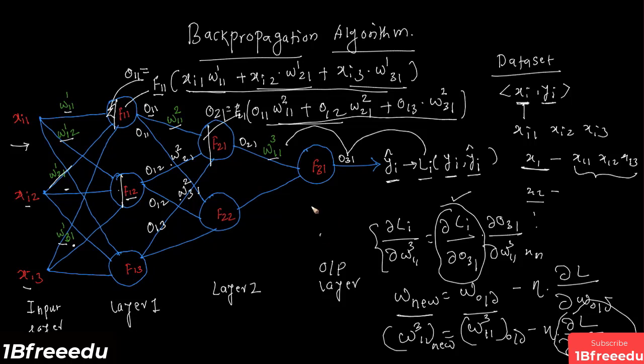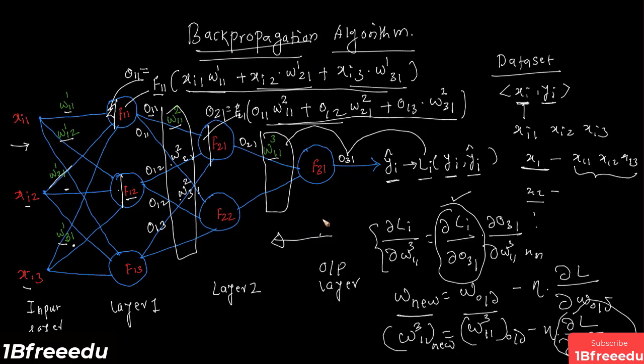So now how do we update this weight? While updating the weights, we update the weights in this layer first, right? And then the weights in this layer, and then the weights in this layer. So we go in the backward direction while updating the weights. That's why it is named back propagation. That means we update the weights in the last layer first, then this layer, and finally the first layer. It's called the back propagation algorithm.